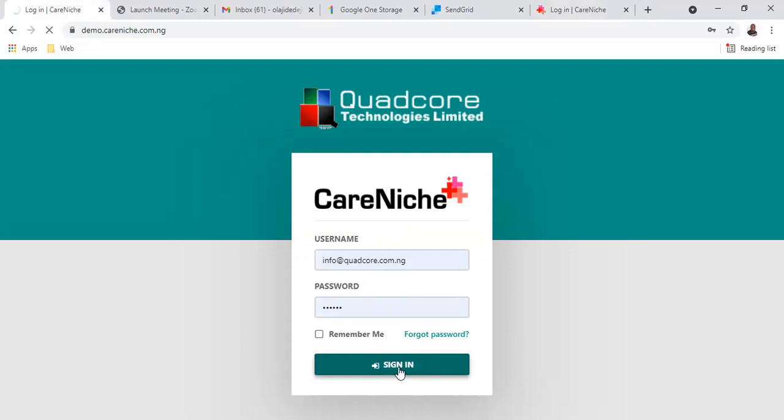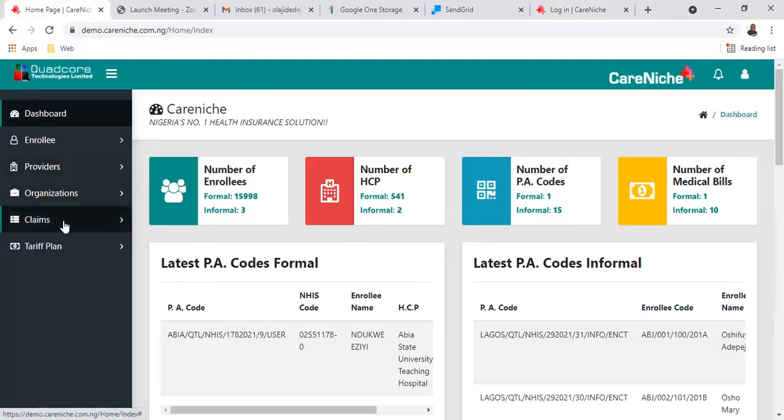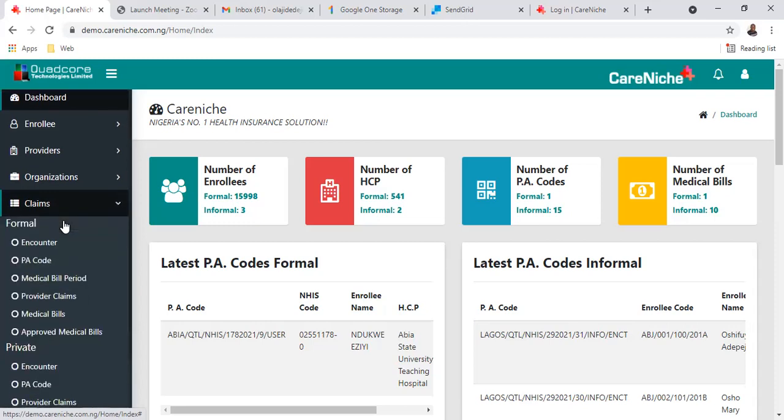So once I sign in to the page, remember the first step is to make sure that the codes are ready. On our platform, bills are controlled by PA code, as in pre-authorization code. That's why we have provision for you to generate codes for primary care that is agreed to by you and your HMO. And also you can generate codes, as in your approved code or your authorized code, that is requested for secondary care. So you go to claims.